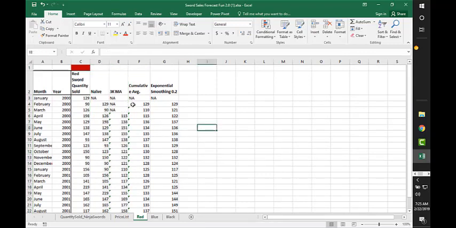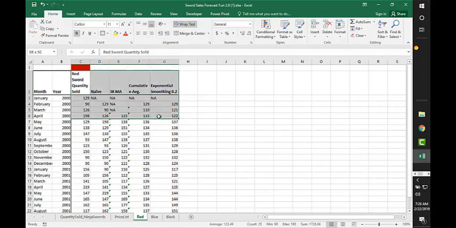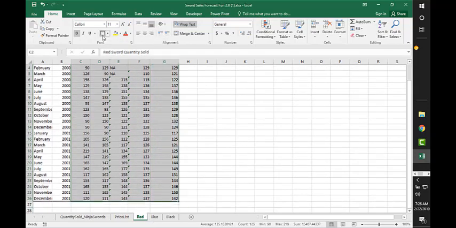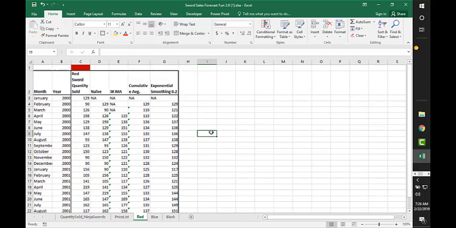Okay. Remember the green little triangle here simply means that a format or calculation here is different than the one above it. So Excel is trying to be helpful and remind us of that. We can ignore that. Okay. So beautify your little sheet here. And now we've got our stuff.